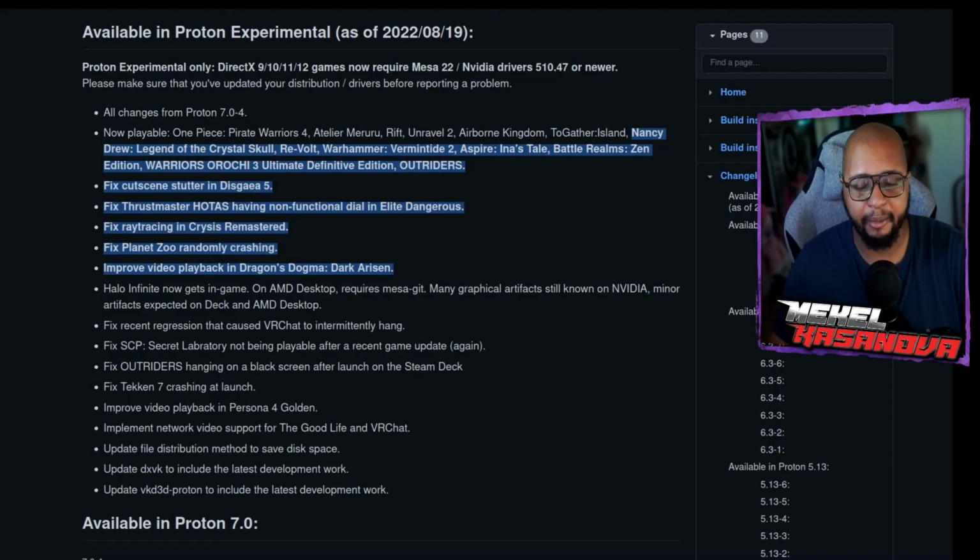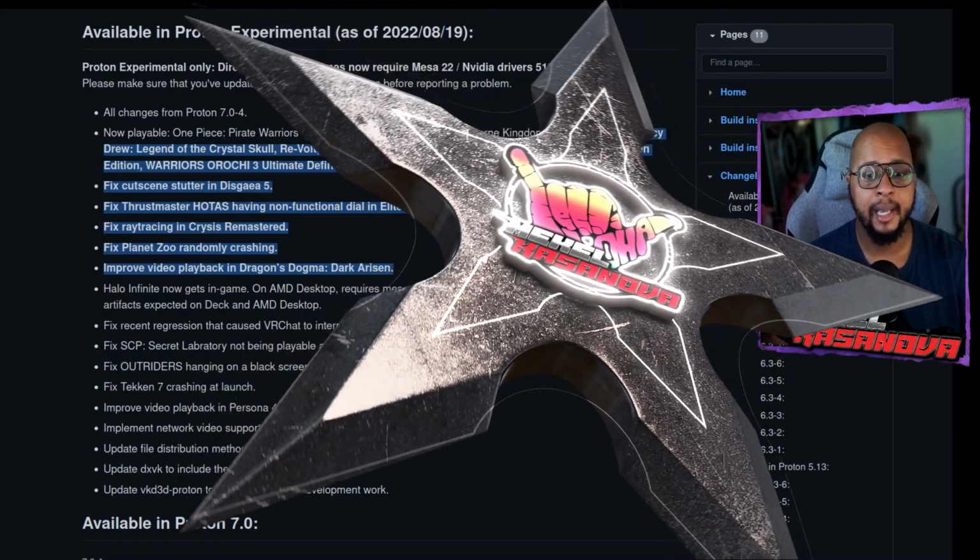I will over the weekend, but the things that stand out to me are fixing the video playback for Persona 4 Golden, because that's a game I love playing, and Outriders and Tekken 7 now being fixed so I can actually play them on Steam Deck. I have tried these out, and I'm really happy for that. And then also fixing the issues with these other games, like the video playback for Dragon's Dogma Dark Arisen, that's a game I enjoy playing, and I'm so glad that they finally fixed the issues with that.